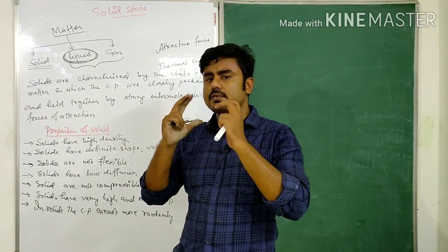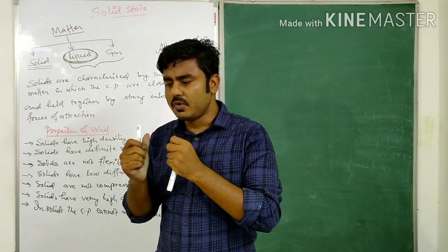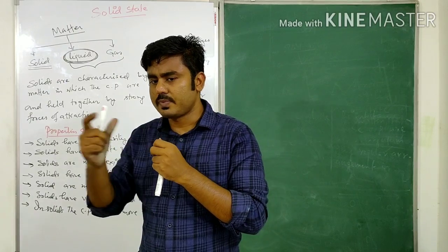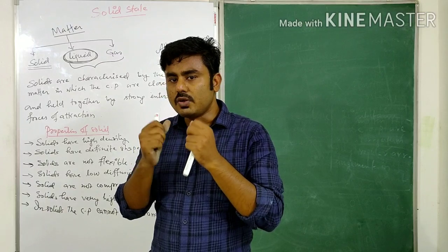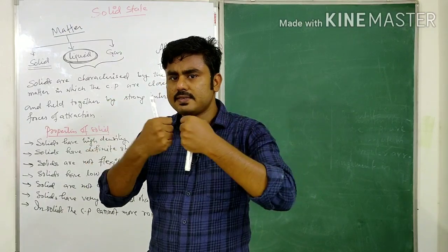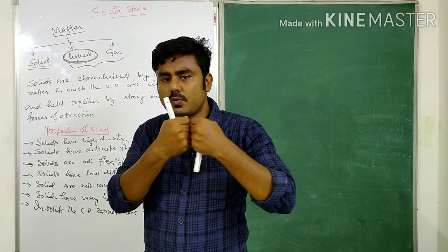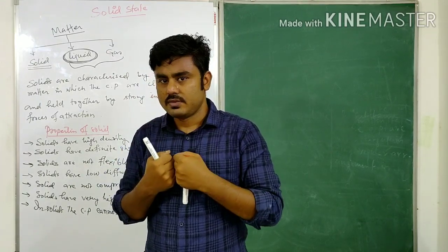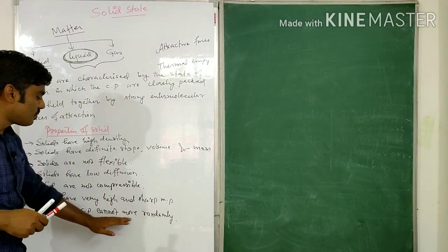Whenever you are in a crowded bus or a crowded place, you cannot even move from one place to another because there is no space left. That's why in solids, the particles are so closely packed that they can only vibrate about their mean position, but they cannot move from one position to another. So here I have written that in solids the constituent particles cannot move randomly.